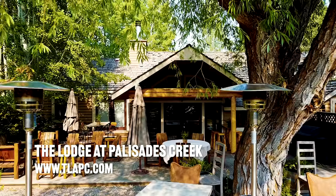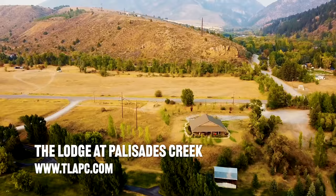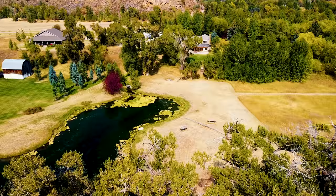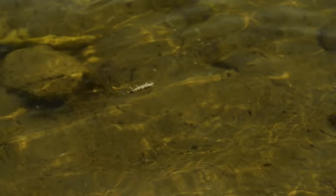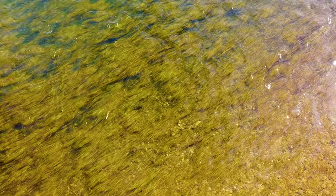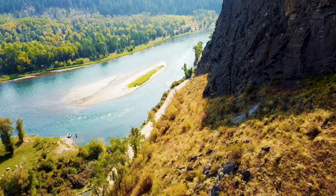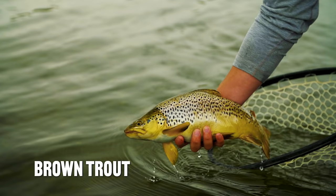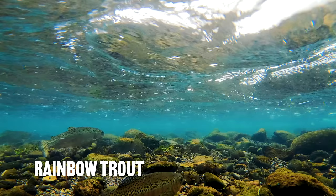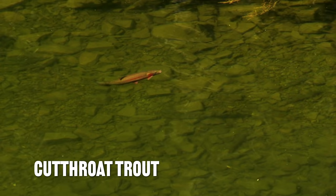Welcome to the Lodge at Palisades Creek in the small village of Irwin in eastern Idaho. The lodge is in Yellowstone Teton Territory and is located just off Highway 26 on a sprawling 22-acre property. It's perfectly situated with ample waterfront access to the world-famous South Fork of the Snake River. We're here late season for the unreal terrestrial fishing the snake is known for — throwing hoppers and mutant stoneflies for big fish looking to prepare themselves for the winter season. It's mid-September and while most anglers have put their rods away, we've arrived to experience fishing big flies to big brown trout, rainbow trout, cut bows, and cutthroat trout.